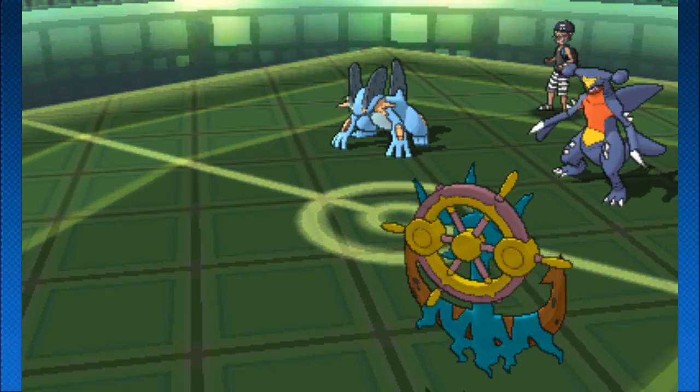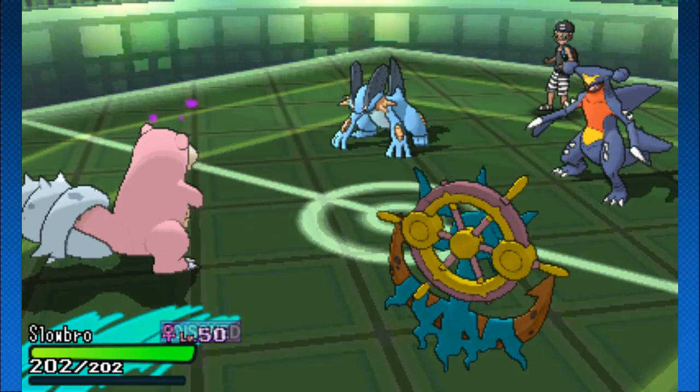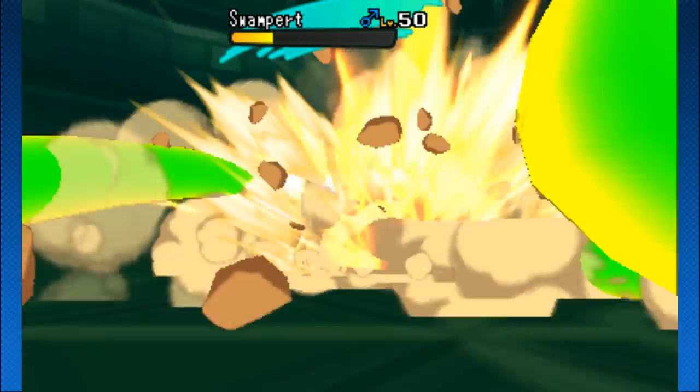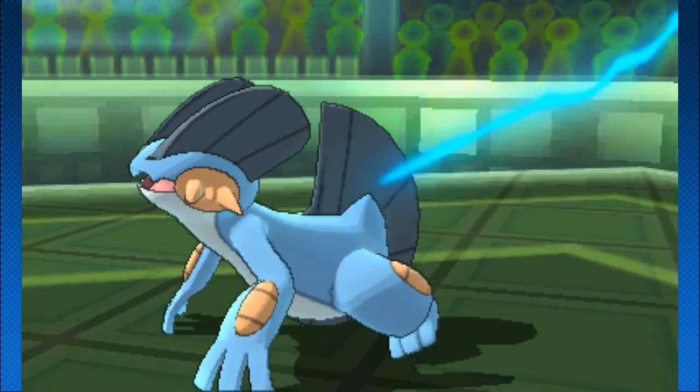And Slowbro comes in, so that could be Burn onto the Garchomp. Either way, Swampert's going to get completely bodied. And Slowbro's poisoned. So Power Whip comes in, and finally connects onto Swampert, and the Swampert goes down with some absurd damage.